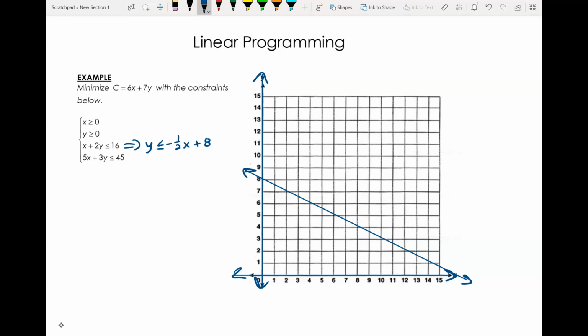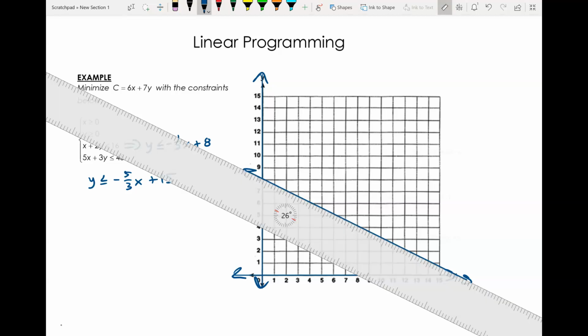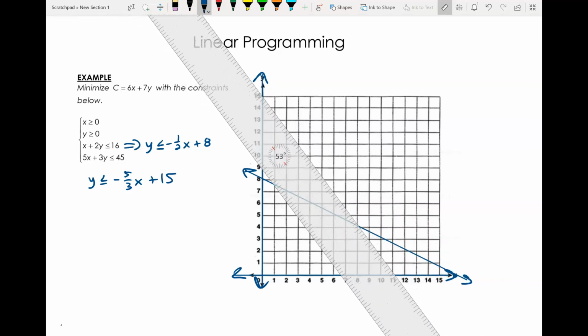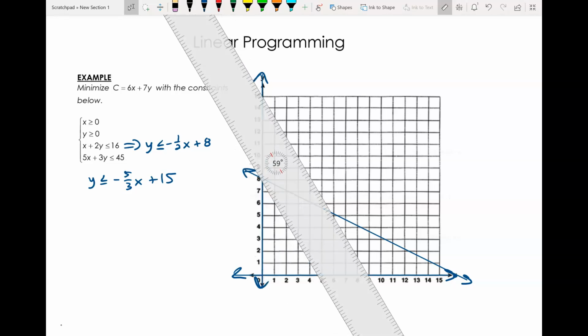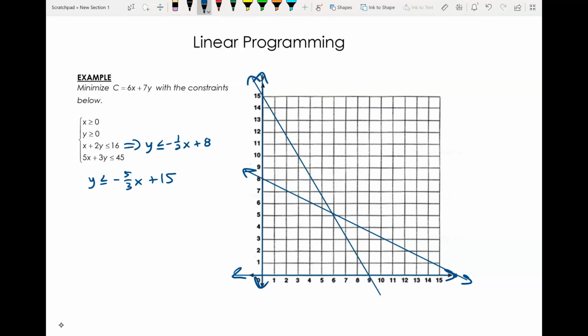You could solve for that algebraically if we might need that information, we might not. And then this last one, if I solve that for y, y is less than or equal to negative 5/3 x plus 15. So if I graph that, y-intercept of 15, slope of negative 5/3. Negative 5/3 is a pretty steep slope, at least at first. 1, 2, 3, 4, 5, and 3 would be like this. Just double check. 1, 2, 3, 4, 5, 1, 2, 3. Yep, that would be negative 5/3. So it's going to look something like this. Hits at 9 on the other side.